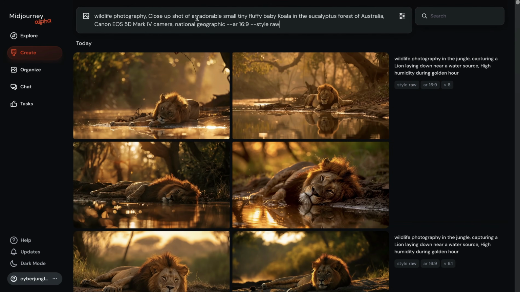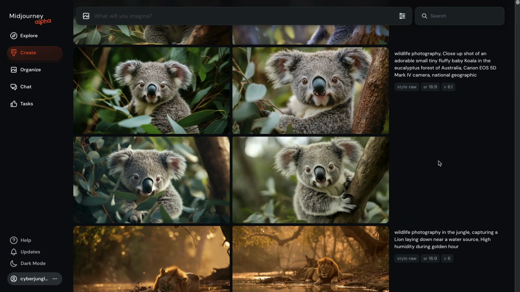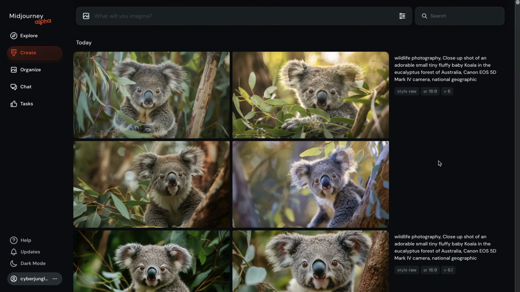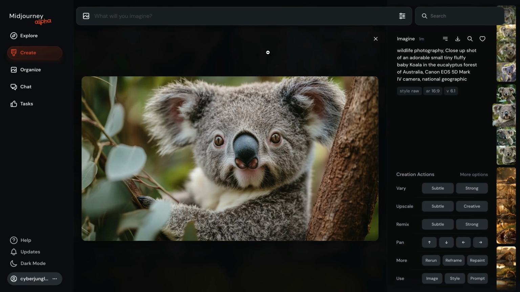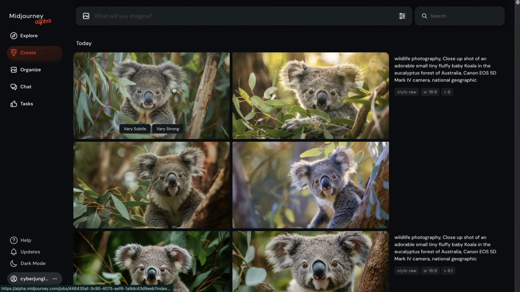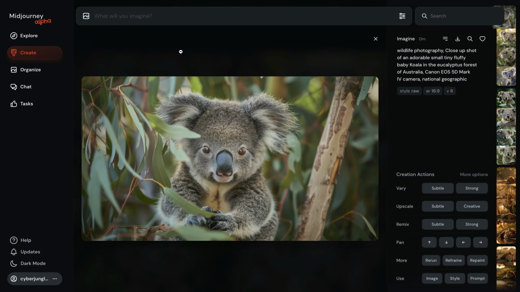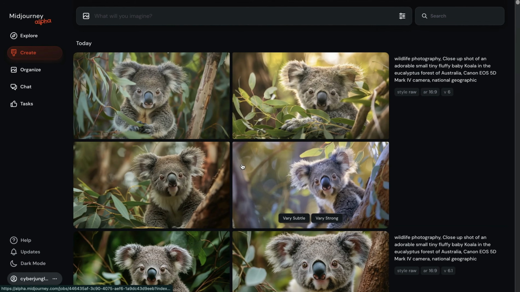This time I want to try a koala prompt because koalas are simply amazing. Okay, here we have much better anatomy. I have my cute koalas for both models. And from the first look, I just have a feeling that the texture and fur of the koala look much better. The realism looks much better than, let's say, version 6. 6.1 did a much better job. It just looks much more realistic.